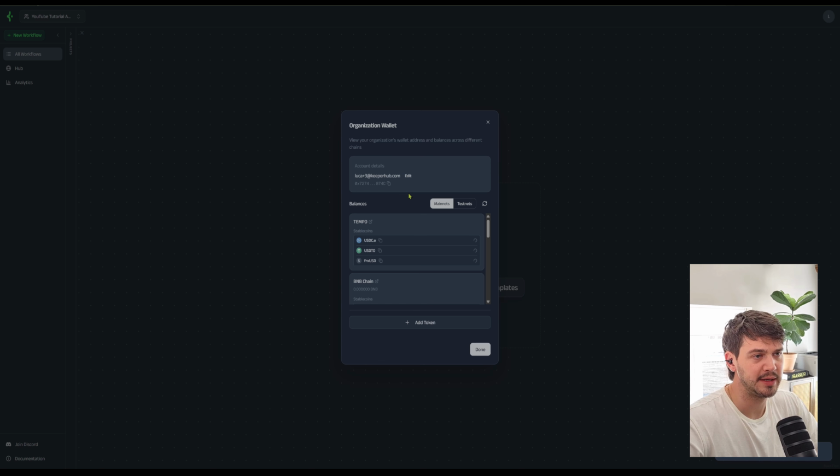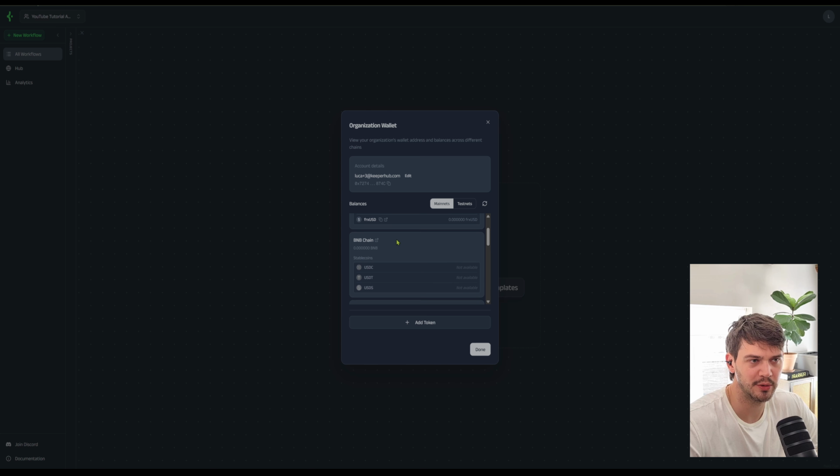Now what will happen here is the wallet has been created, and I can actually copy my wallet address here. And you can then go ahead and use that to fund it. If you want to fund it with some Ethereum to pay for any sort of future gas transactions in case you expect to do write functions or write actions in your automations. But otherwise, what you'll see here, you'll also get a brief intro into what chains we support, but you can see your balances. Right now, obviously, it will say 0 across the board.